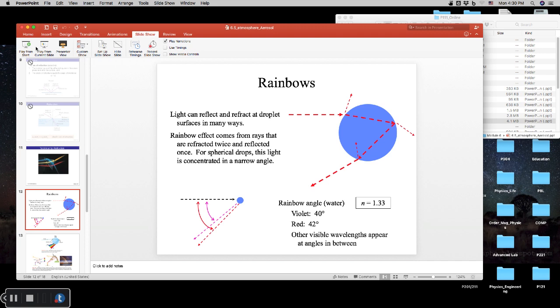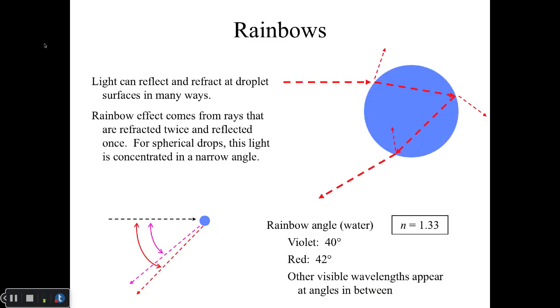Now, how does that work with the rainbow? Remember, a rainbow typically happens right after the rain, and it always happens on the opposite side of the sun. After the rain, you have a lot of water droplets suspended in the air. If you look at the opposite side, with the sun on the left-hand side and the sunlight coming in, when the sunlight hits these water droplets, the light is refracted in, but the geometry of the water droplet, which is typically spherical, is such that when the light goes in, it is internally reflected at the opposite side and back out.